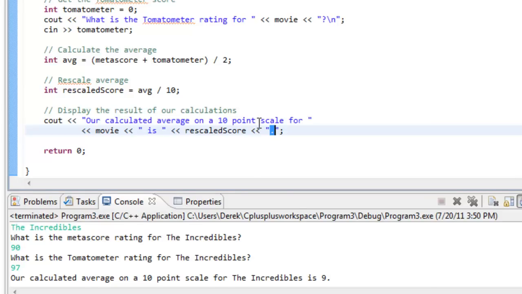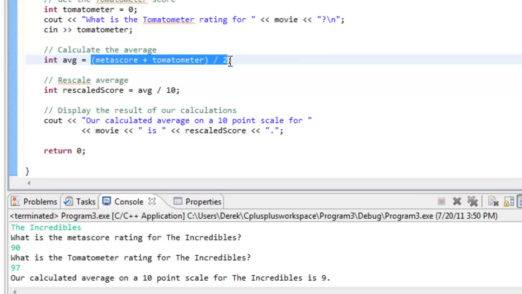So let's go back and look at our program where we were actually calculating the average and rescaling the average. What you'll notice here, if we look at this closely, is that we have a data type of int on the left-hand side of this assignment operation. So we're saying that the average is an int data type. And what do we know about int data types? Those are representative of integers, so they do not store fractional parts. If we calculate an average here, we know that the average can have a fractional part, since if we take some set of numbers and divide them by some other number, we can end up with a fractional part. We're losing that. It's being truncated or lost whenever we store it to this variable over here, because it's not capable of storing a fractional part.